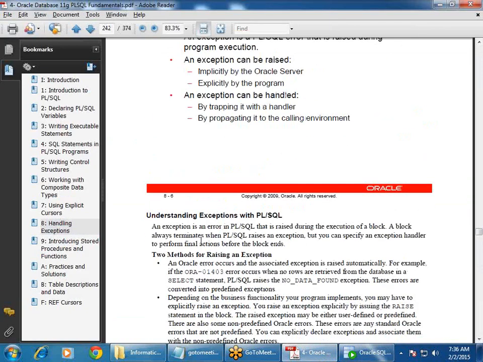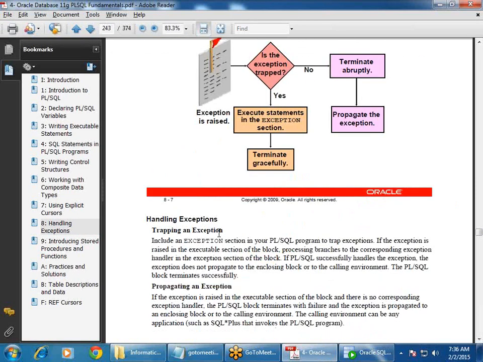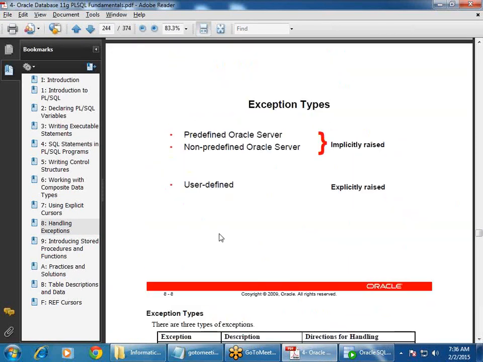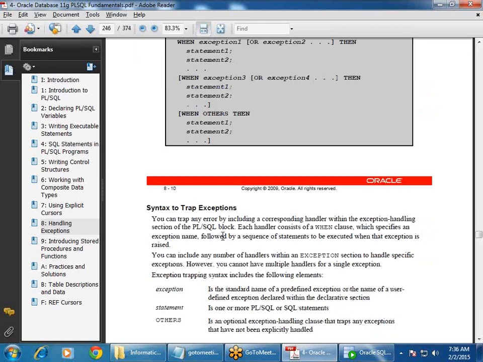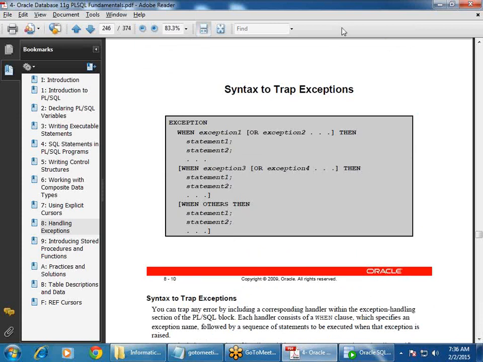So there are other types of exceptions as well. One is called predefined exceptions and another is user defined exceptions. Whenever you want to trap exceptions, the first thing is that you need to write exception 1, exception 2, exception 3 like that.